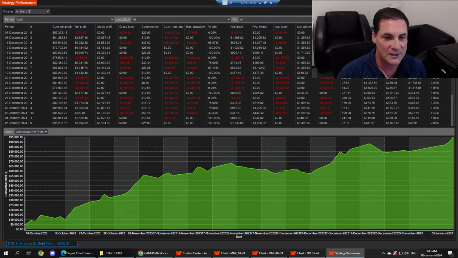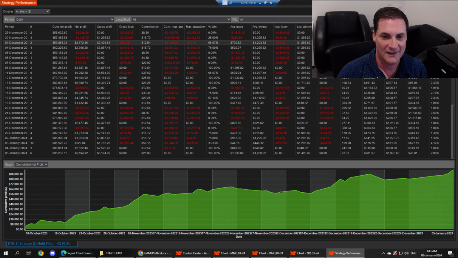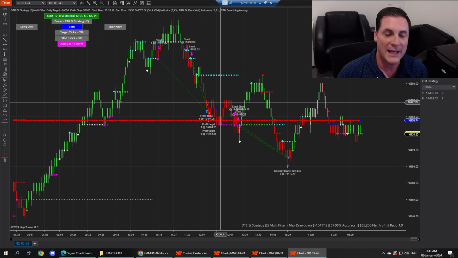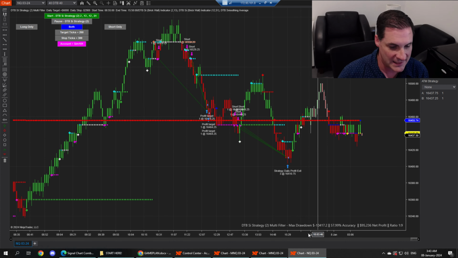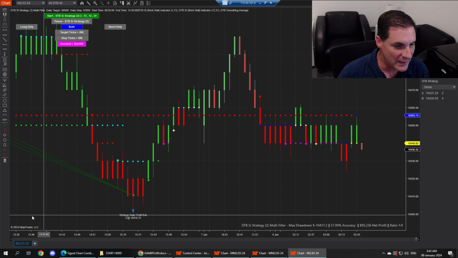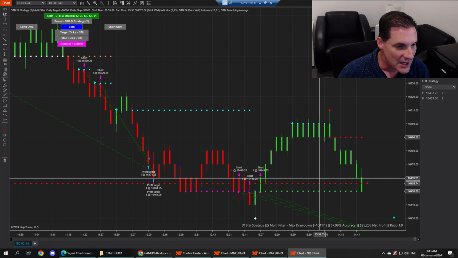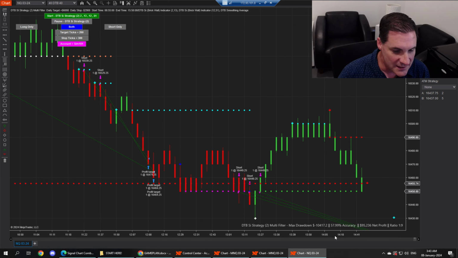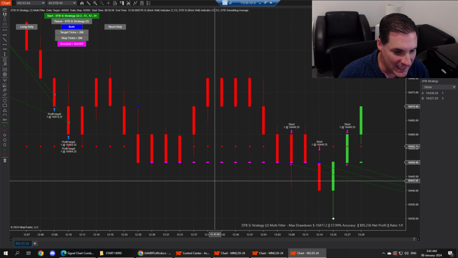Now another thing too is that the results you are seeing here include slippage and commission. If you were to run this on playback, this is exactly where the trades would enter. If I zoom in on the actual trades themselves, you will see that the trades are not plotting at the beginning of the bar.